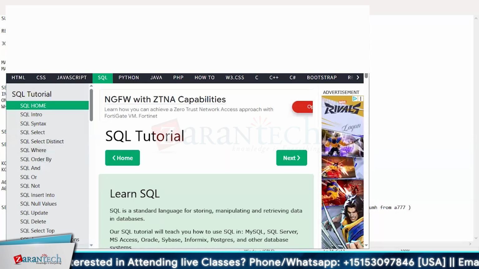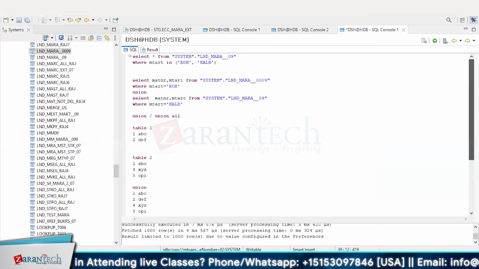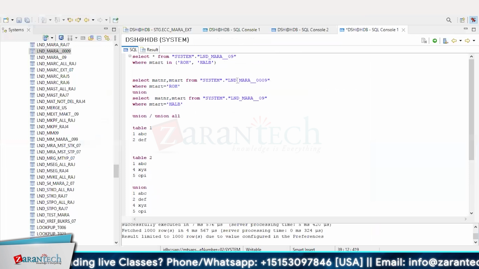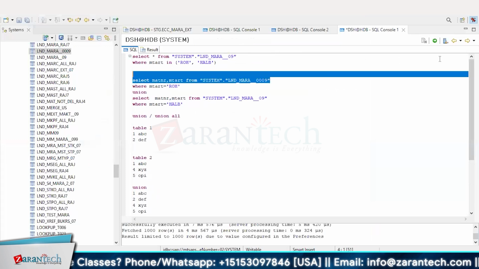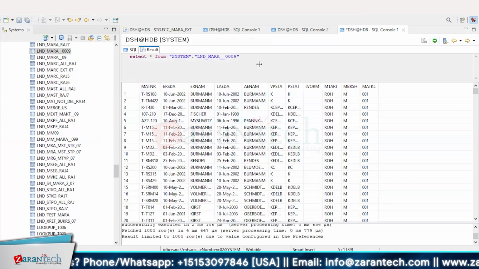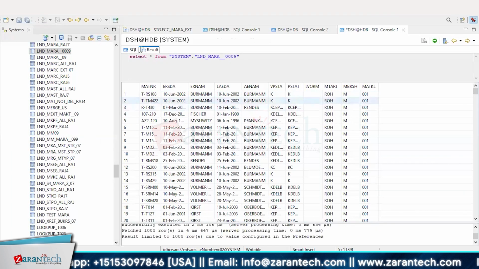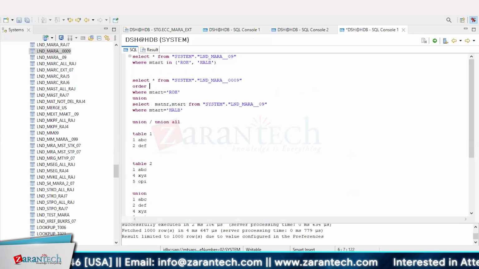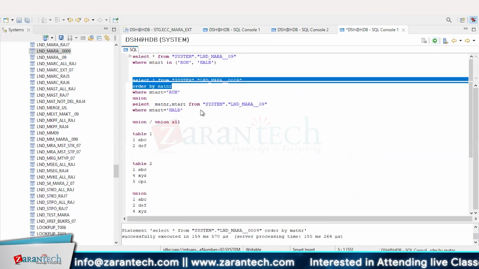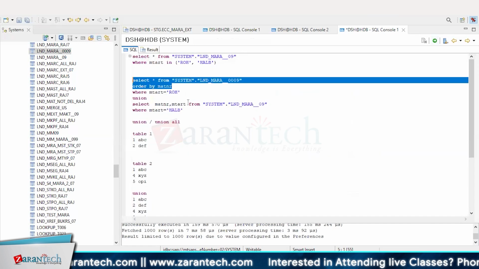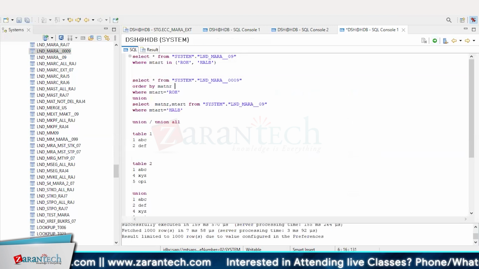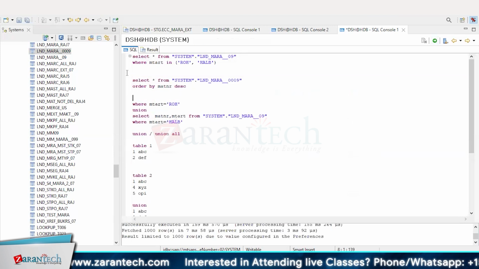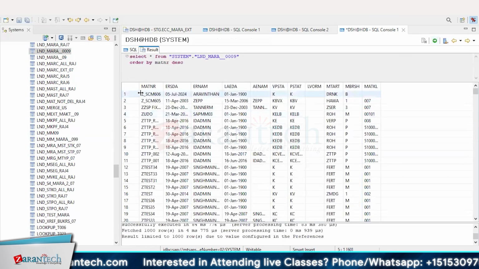Okay, order by. Let's deep dive into order by as well. Order by is simply like sort. Nothing, I'm going to say, rocket science. For example, select star from table. Now somebody can tell me, can you please sort it in ascending order based on material number? I can say, okay, no problem. I can simply say order by Matner. That's it. If you do not write anything after Matner, it will be sorted in ascending order. Now if you want to sort it in descending order, I will just write DESC, meaning descending. Now it will be the top one first.